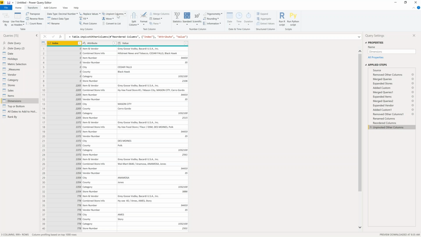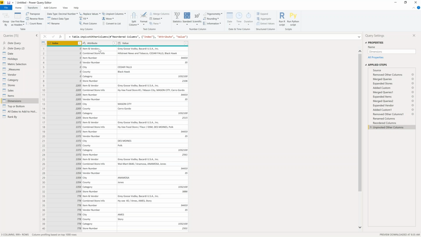And then I unpivoted the columns. Now the way I did that was I clicked on my index column, went into transform. There's an unpivot columns here. And what I did here is not unpivot this column because I want to keep that column, so I unpivoted the other columns. The other way to do that is to select the columns you want to unpivot and select only the selected columns. Either one works the same.